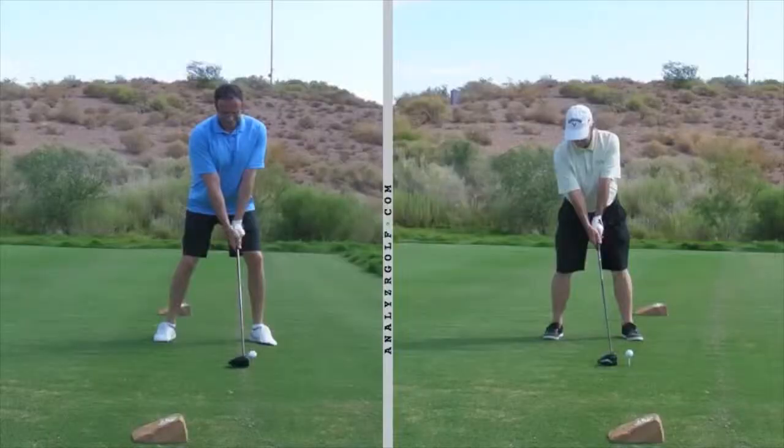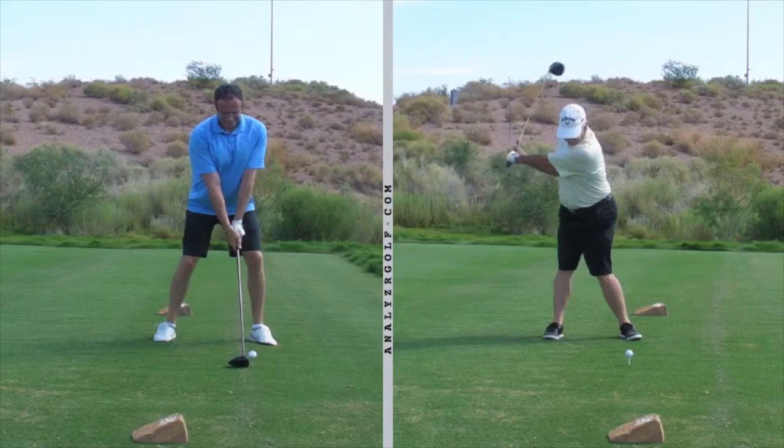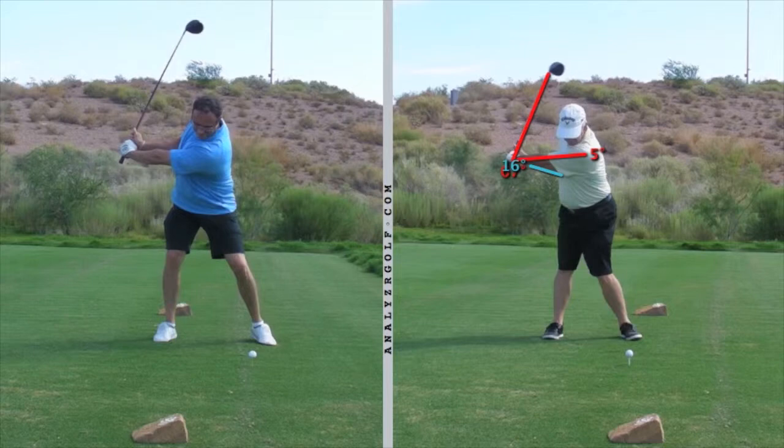Yeah, there you go. Hey, Salim, we're going to compare our two swings. I'm going to do mine on the right first. My left arm is parallel to the ground. That's called the three position. And we're going to see this left arm here and the shaft here, and this here is my right arm. Take you back. So your left arm is here, and you have a nice angle here, but your right arm is above the left arm here.